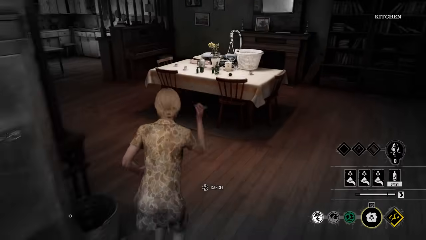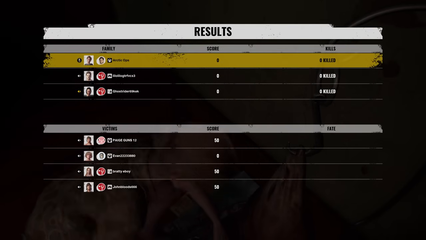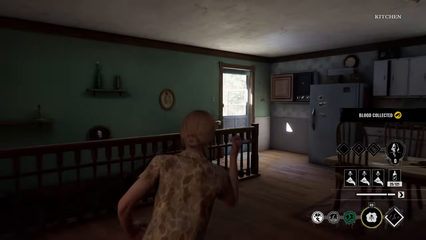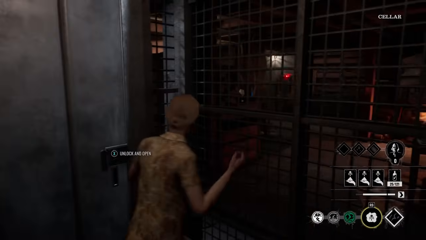Any blood buckets in here? We only got one, dude. We're getting scammed. What you doing, Nancy? Enemies, we got Julie, Virginia, Connie, and Leland. All right, let's see what we can do. Fuse box is not up here. That's good, is it? Oh, it's over here in the garage.